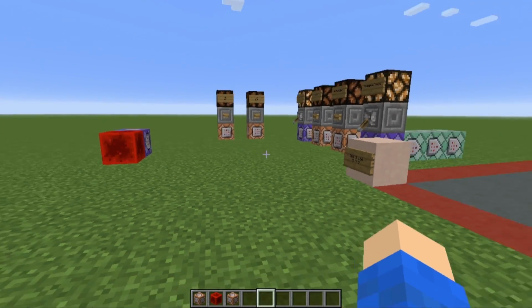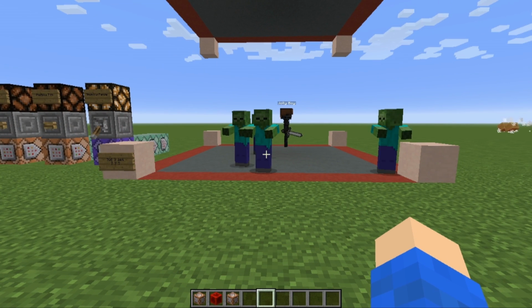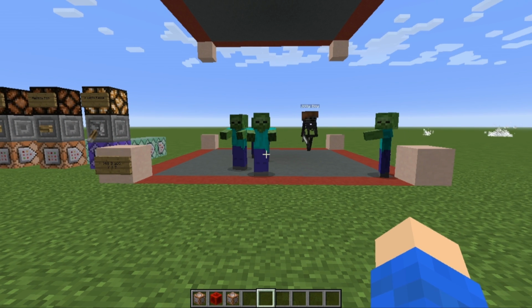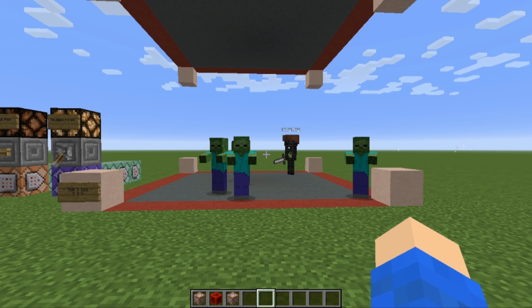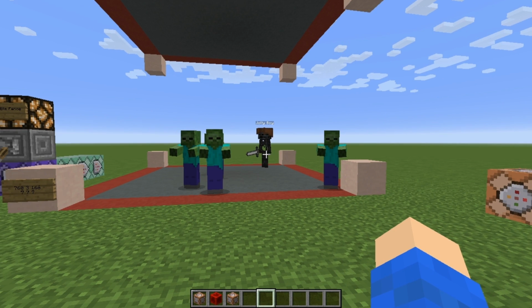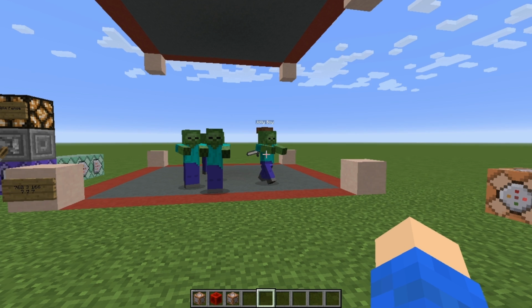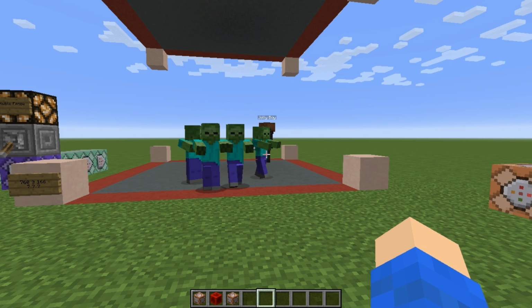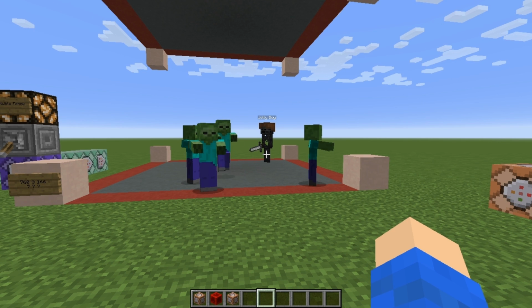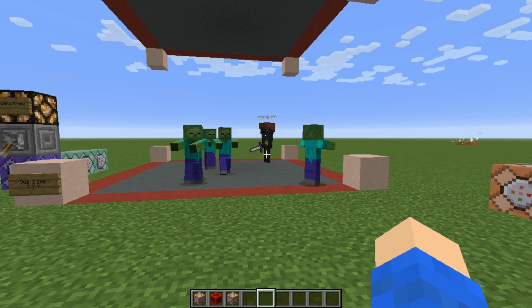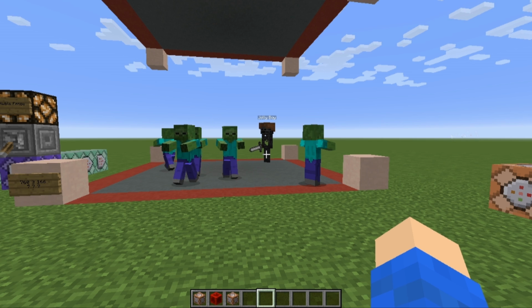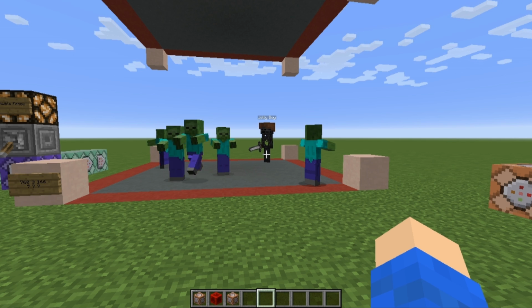Now, you might be wondering why we can't just use entity data to change the type of entity. Well, you saw when we tried to use skeleton type there, that the zombies were still just regular old zombies. And the trouble is, whilst entity data can set things like position, rotation, tags, custom names, armor, all sorts, it cannot change the type of the entity. So it can't turn a skeleton into a zombie or vice versa and anything else beyond. You can't turn a wither boss into a pig, for example.